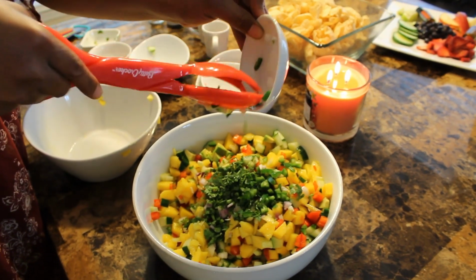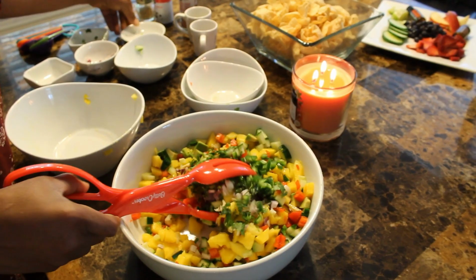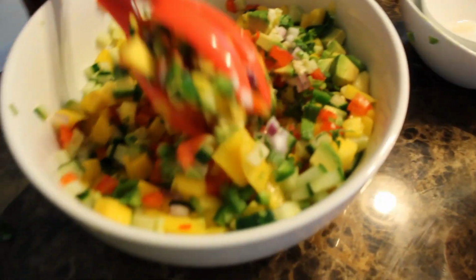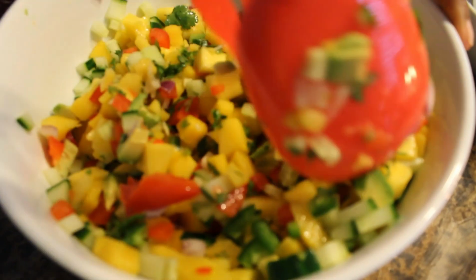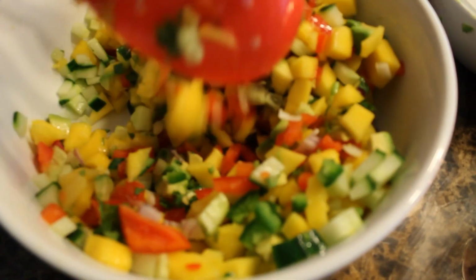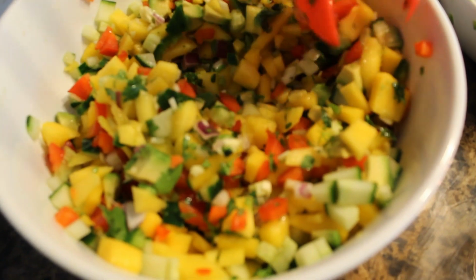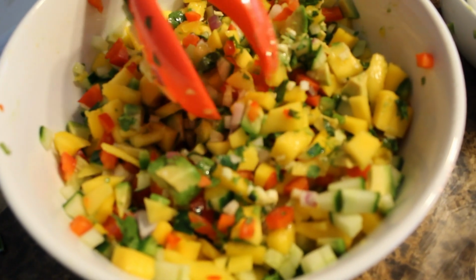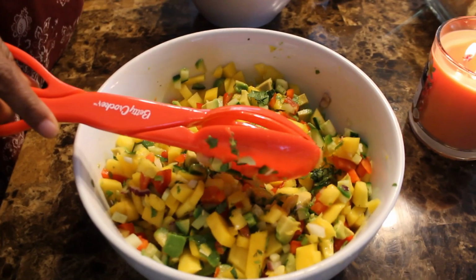Here goes my jalapeno. Now you make sure and put the amount that you can handle. I didn't put a lot. But if you could handle more than I put, then go right ahead. And you don't even have to put jalapenos in there. So you could make this recipe and adjust it to the way your taste buds like. All right, well, look at that.